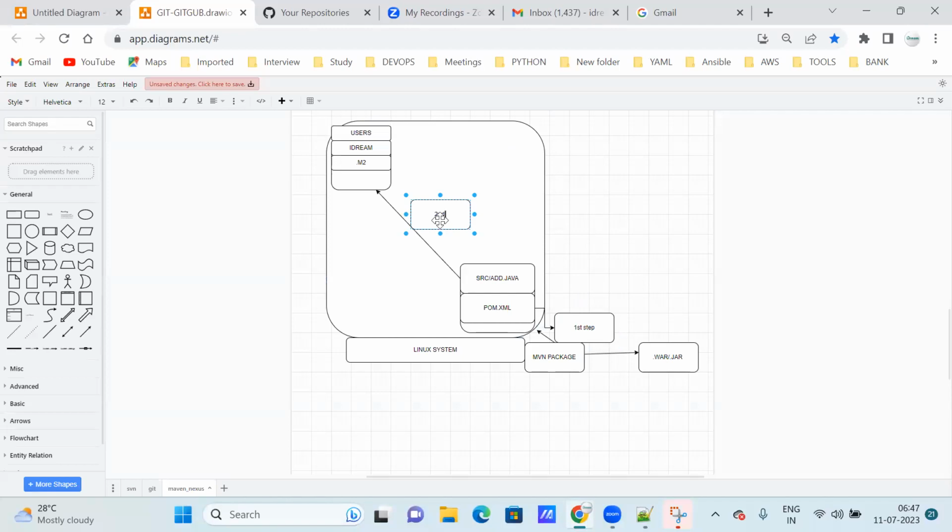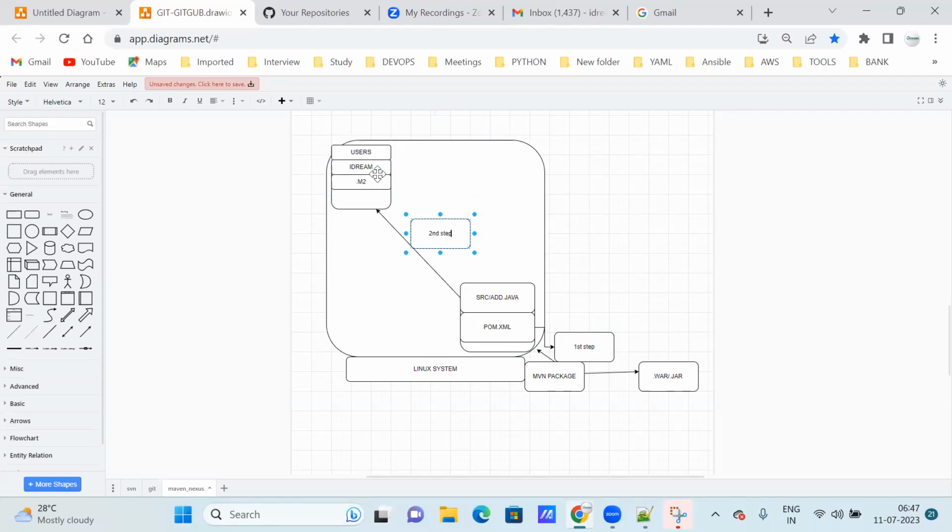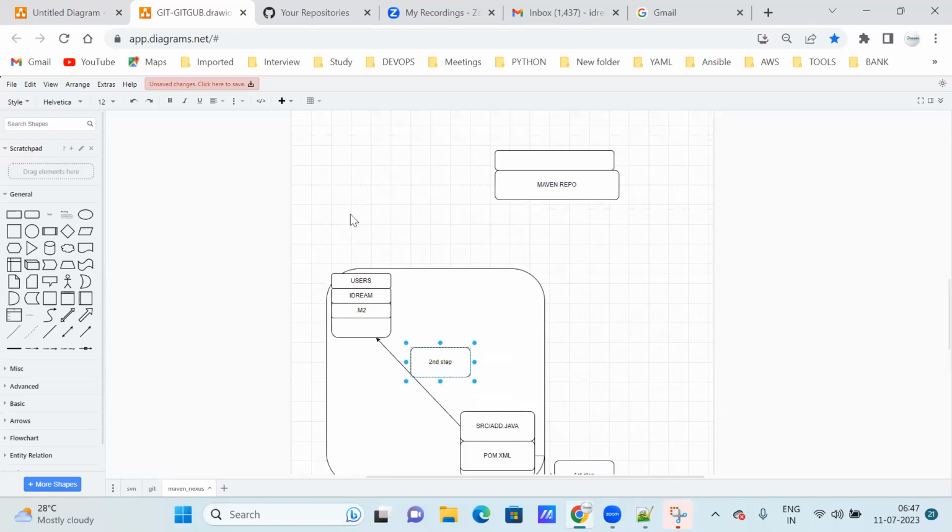Second step: it will search whether .m2 is there or not in your system. If it does not find .m2, it will go to the internet. This is the third step. And first it will download from your central repo to your local repo. This is the fourth step.